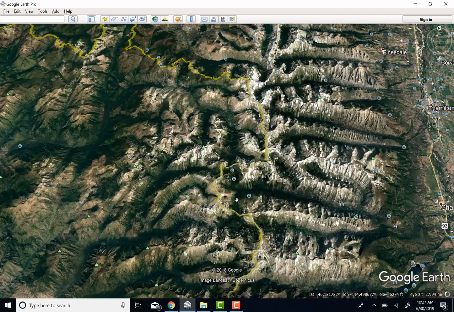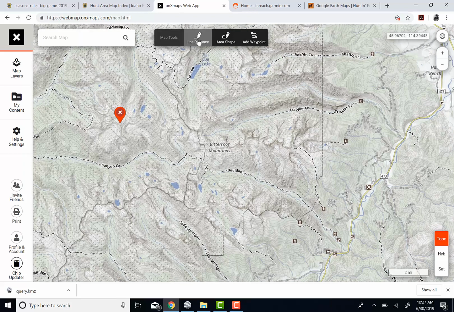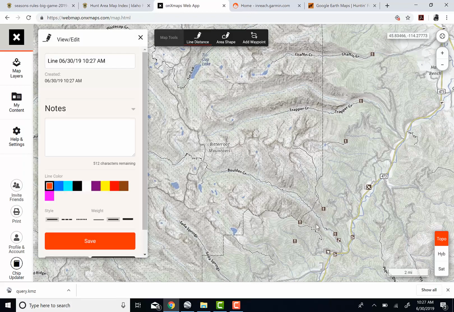But I get on the topo map here and I'll just kind of figure out where I got trails, where I don't. You can do some distance stuff, right? If you want to, let's see here. There it goes. It's coming up now. You want to get a general idea. That's 7 miles in a straight line. You can obviously trace these out and get a better idea too.